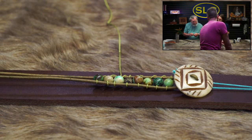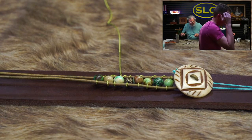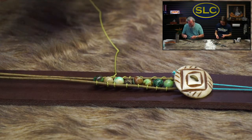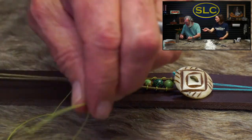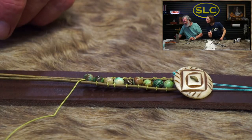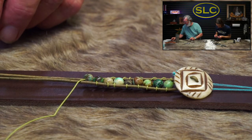These are all real turquoise, you guys. Every one of them is different. They're pretty cool. Did it say where that turquoise was from? Where's that little tag? It says South American turquoise.